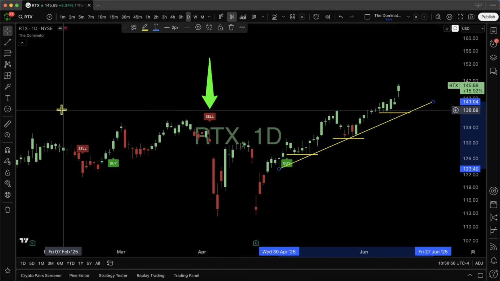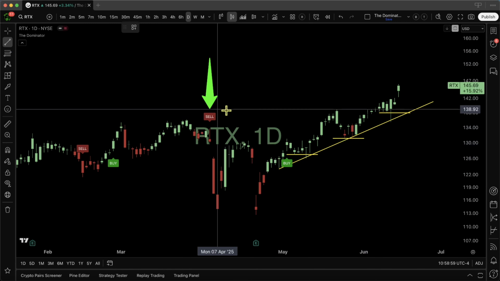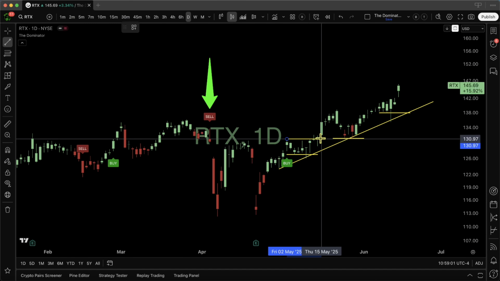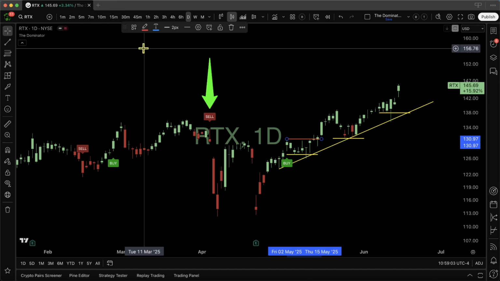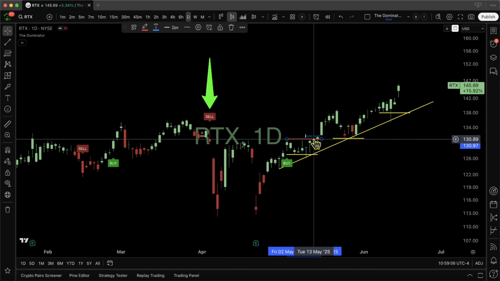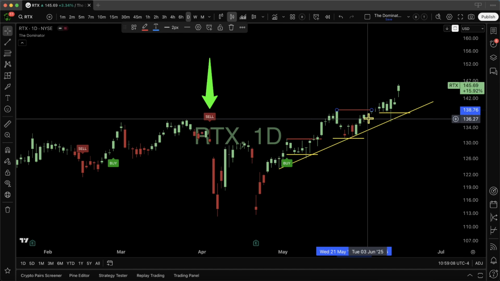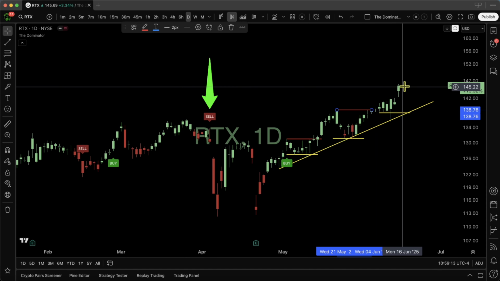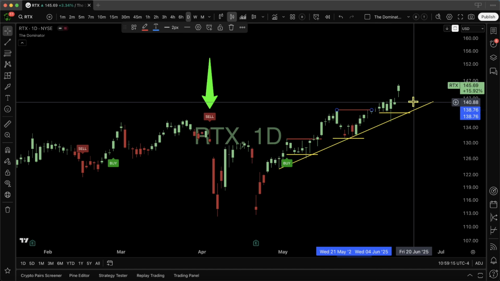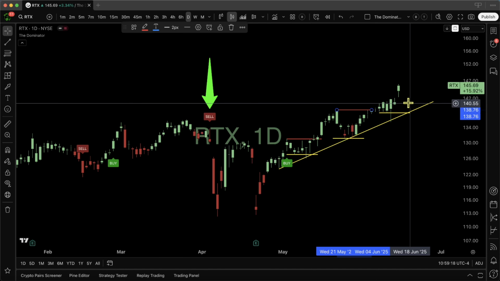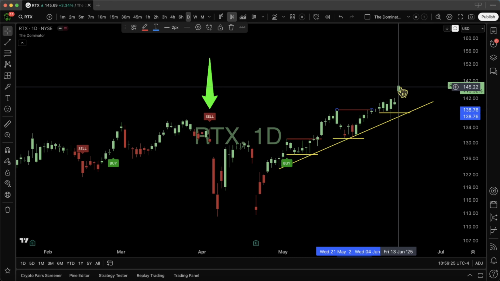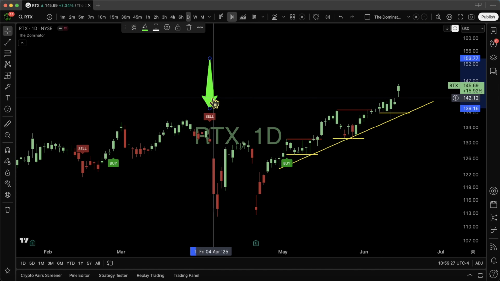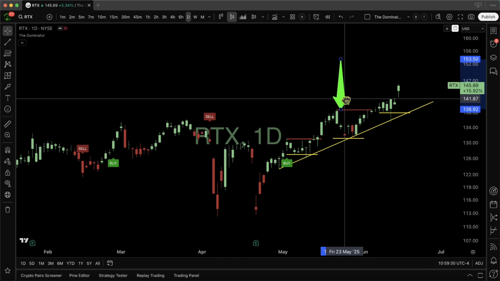And if you didn't get in on any of those, guys, I also teach you in the courses you can get in when they break resistance. And sure enough, they broke it there. And sure enough, they broke it there again, guys. And if you haven't gotten into RTX, you will have another chance when they pull back down. Go ahead and take a look at the video right before this one, guys. I'm going to leave you a link so you can check out how you can get into RTX. But overall, guys, I do not have a sell signal.